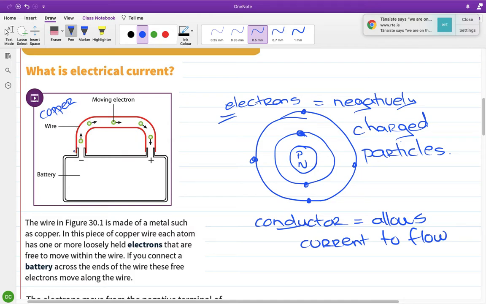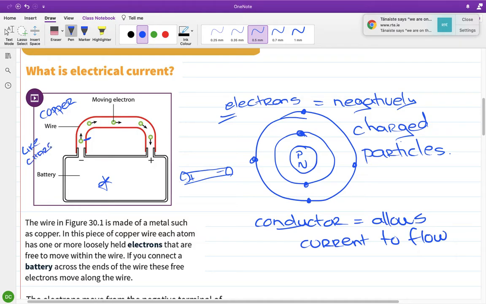Okay, now if you hook them up to a battery, so this here is your battery. So we said electrons were negatively charged. So a battery has 2 terminals. It has a negative terminal and a positive terminal. You should have noticed that from just your regular little cylindrical batteries. And one end always has a plus on it and one end always has a minus on it. So every battery has a positive terminal and a negative terminal. Okay, so if you attach your wire to your battery, what happens is the electrons, which are negatively charged, are repelled, because remember, like charges repel.